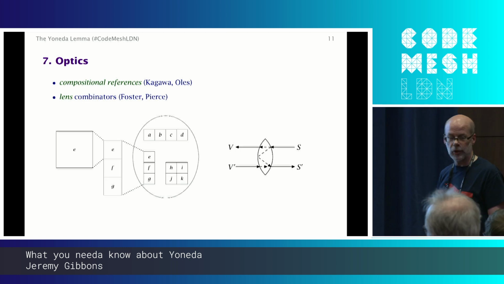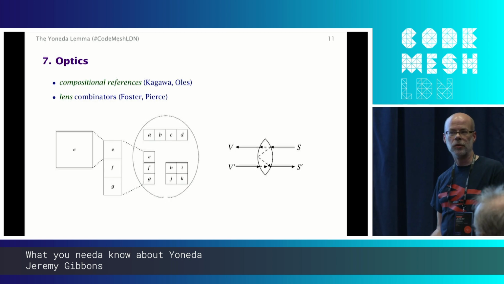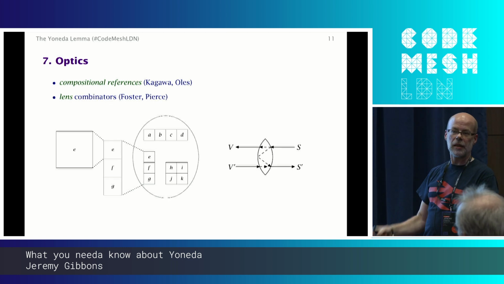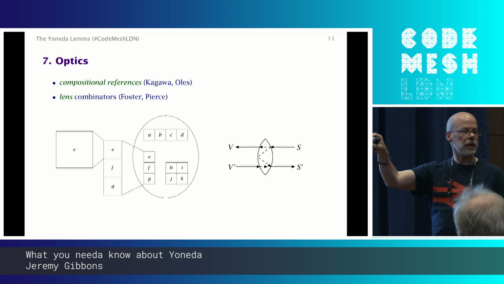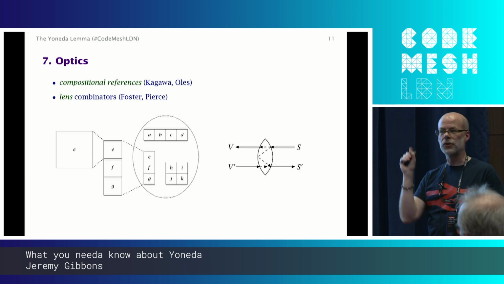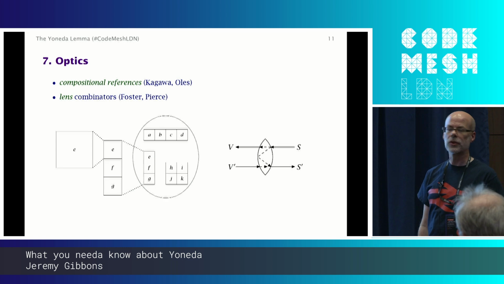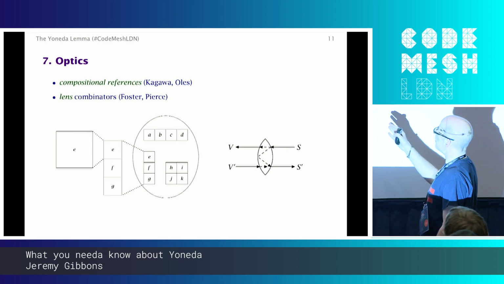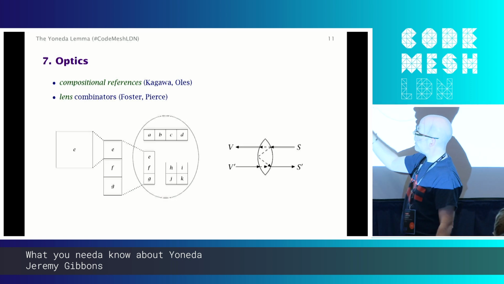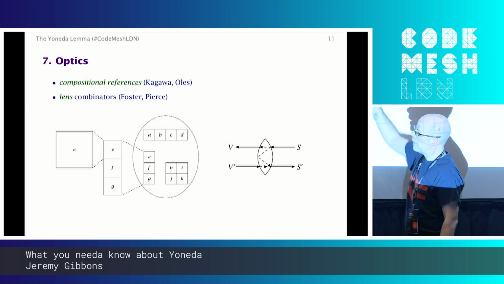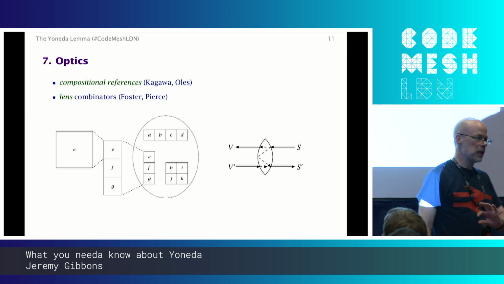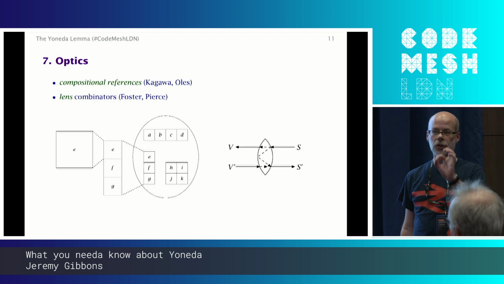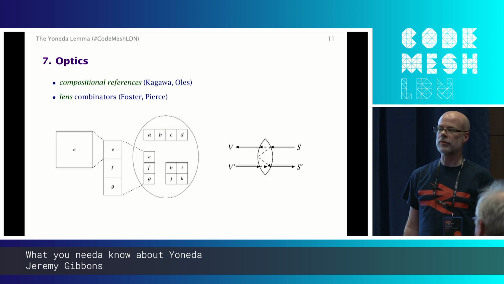If this is to be a compositional representation, you'd like to be able to say, within that collection of tables, I want to talk about the E thing alone. I'd like a reference to the E thing in the middle of my collection of tables. So how can you do this? Certainly, given a collection of tables, you can extract one table, and given a table, you can extract one of its fields. So there's a getter for each component of a structure, and you can compose getters. They're just functions, and they compose in the obvious way.